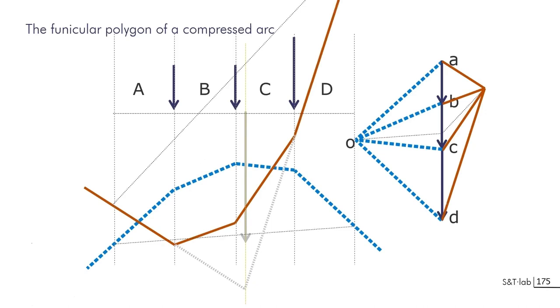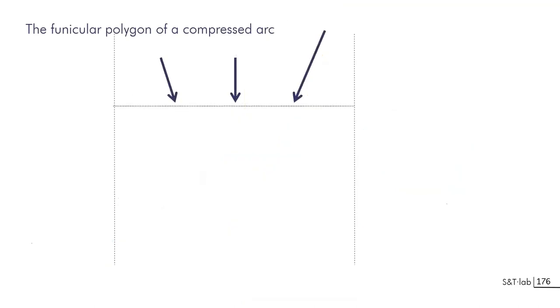Another concept appearing will be the closing string that will be drawn between the intersection point of your funicular and the side of the system. And as soon as you use a parallel that you draw through the pole, you will get a specific point that will give you the repartition of forces on the right on one hand and on the left on the other hand. You can do it for any kind of system with vertical forces.